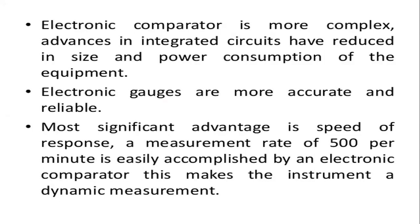The next one, this electronic comparator, is more complex and has advances in integrated circuits, which have reduced the size and power consumption of the equipment. So this power consumption is very much reduced, and can be reduced further by the other elements. To reduce the power consumption, we need to reduce the electronic components of these elements.